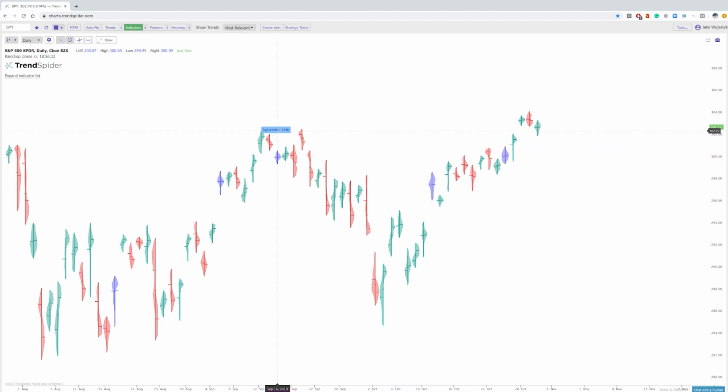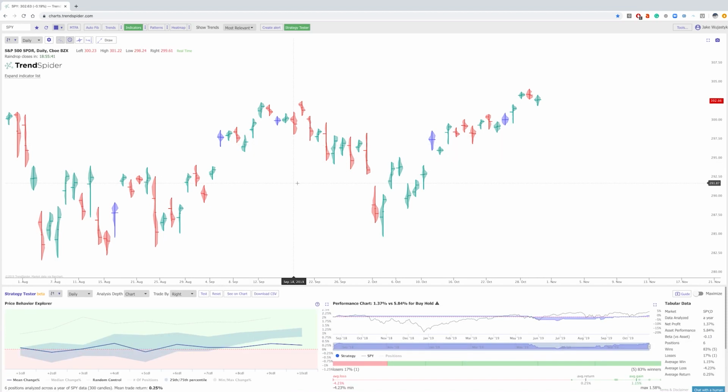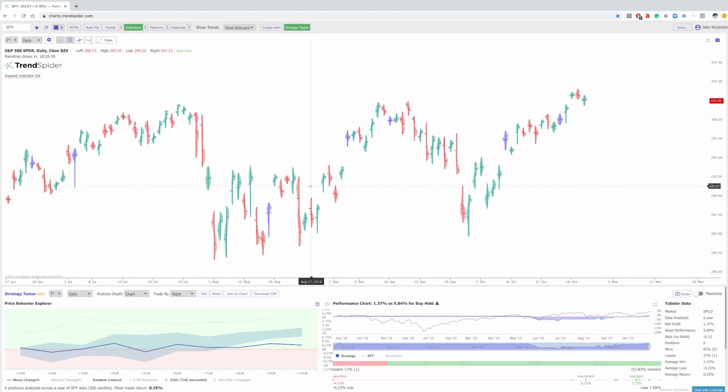But what you can do here on Trendspider is easily go to the strategy tester and go to, let's say, a particular candlestick pattern. You go to condition, in this case, candlestick pattern. And if we wanted to backtest a blue raindrop, we could easily have our entry condition be blue raindrop doji. How is this performed after, let's say, 10 candles? And then we can test this on the chart and see how these raindrops perform. So without subjectivity or bias when answering the question, what chart is the best, you can use the backtester and have that question answered for you.